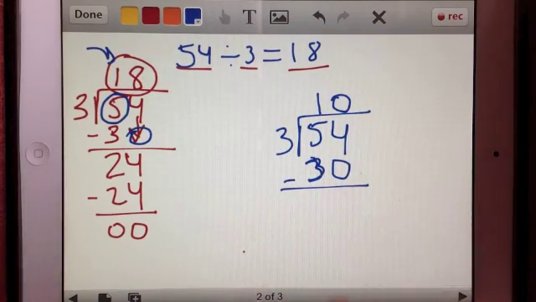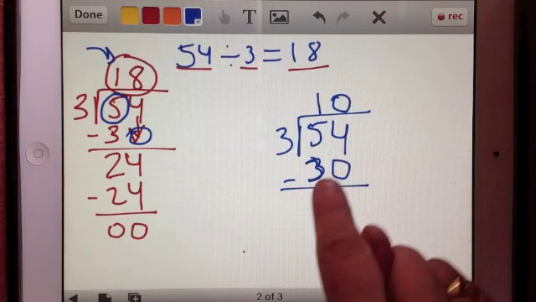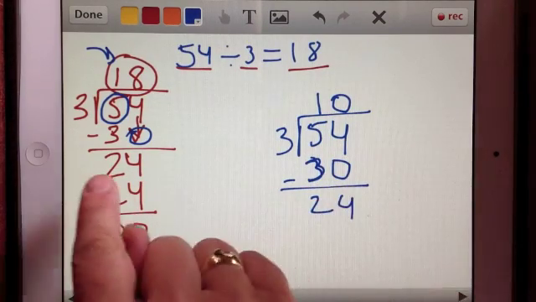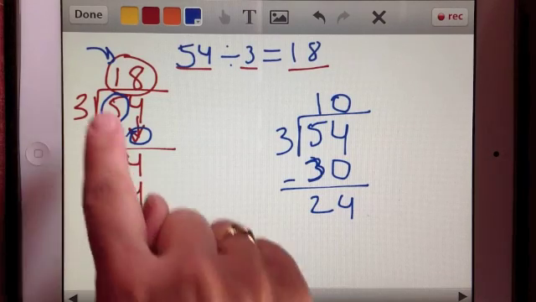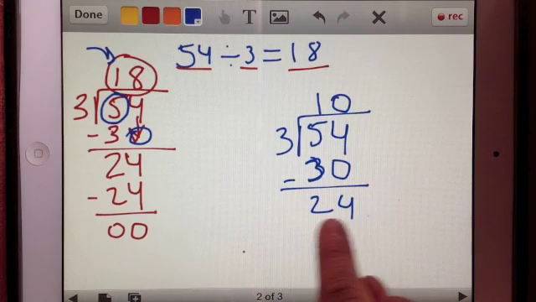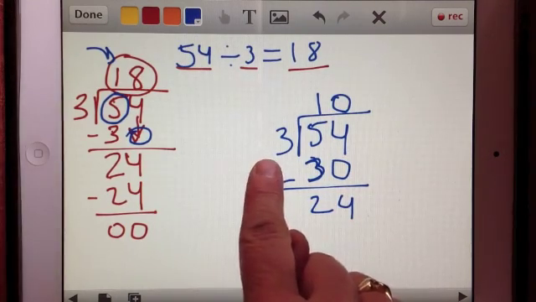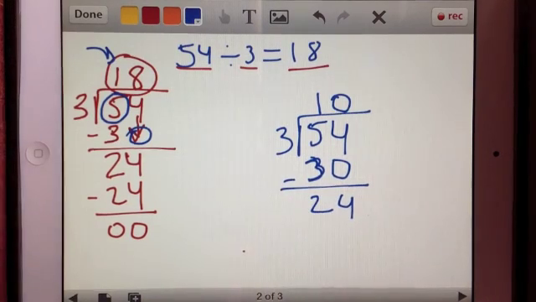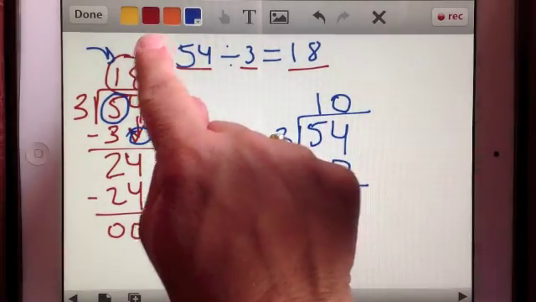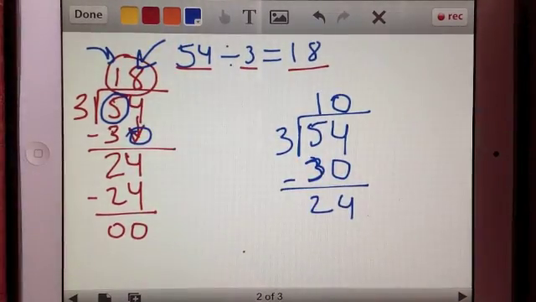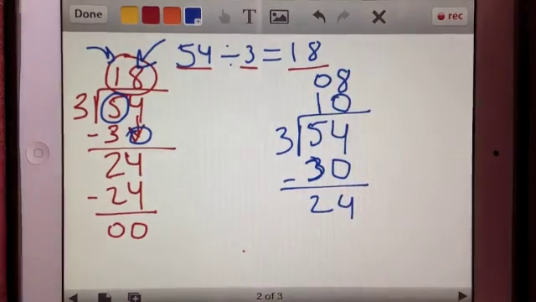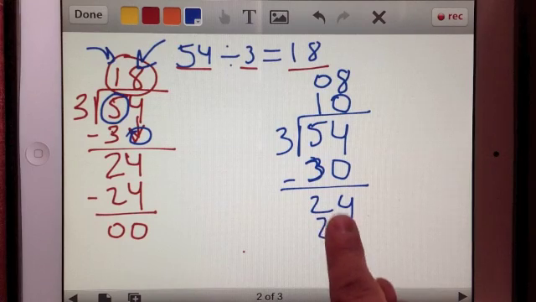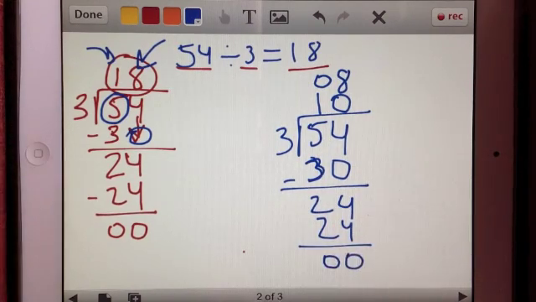So now we have 30 here. And now we need to subtract, because there's still some left over. When we subtract, we get 54 minus 30, which is 24. Over here, when we subtracted, we did 5 minus 3 is 2. And then we brought down the 4, which is the same thing as subtracting 54 minus 30. So we have 24 here. Now we need to think about how many times is 3 going into 24. That's easy, because we know 3 times 8 is 24. But when we write 8, notice that we put 8 here in the ones place. I'm going to write it on top here. It was 0 tens and 8 ones. 8 times 3 is 24. And now you get 0 again, so we don't go any further.